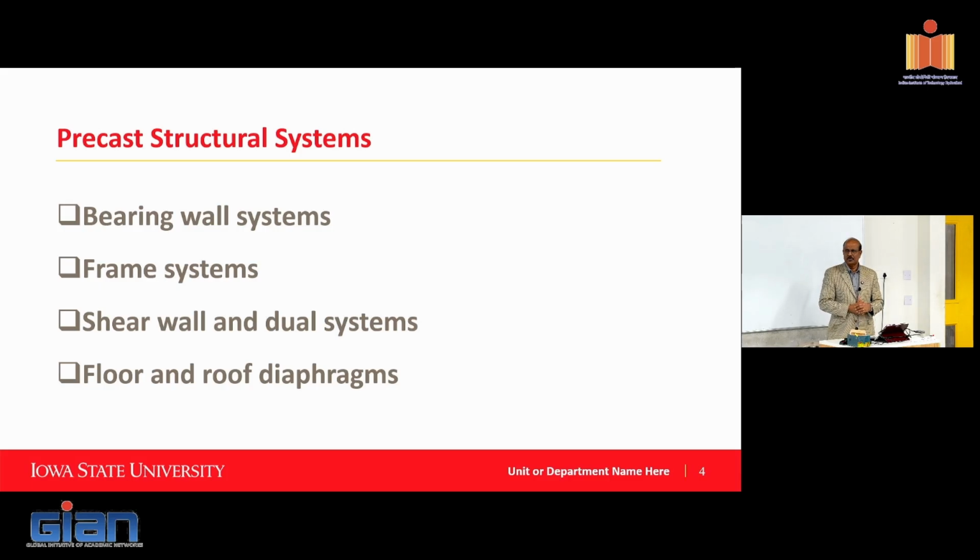The floor and roof diaphragms are where they use double T's or hollow core planks. Hopefully some of the industry folks will show the operation of how they do double T's. I think you've seen a picture of a double T already. The hollow cores are a pretty efficient construction method for floor slabs. They're cheap, they have cavities in the middle, which makes them more attractive. They can be used as lighter weight elements, and so they have their own benefits as well.